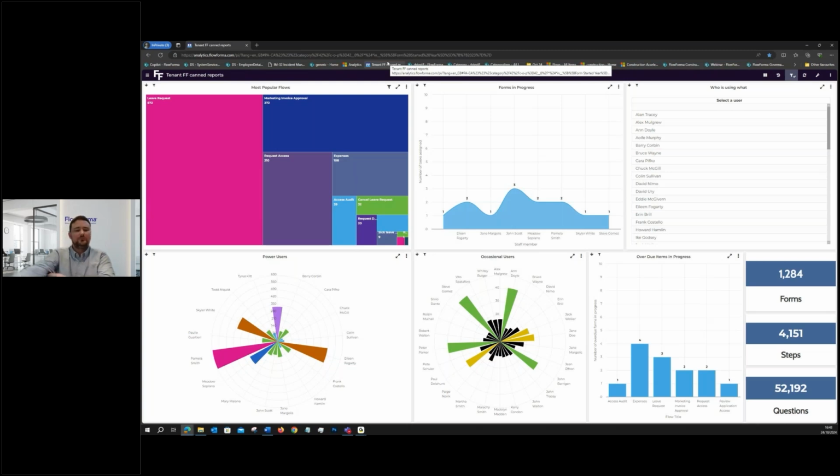You can build these dashboards very, very quickly, and the ones you're looking at here are all out of the box pre-canned charts that are already in situ for you. And should you wish to build out your own charts as well, you can very easily do so. Typically, our customers will use our pre-canned process-related out of the box charts here, and then they will build additional charts to hook in business data that's collated in the forms. So it's very useful for multiple reasons, these types of process charts.